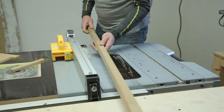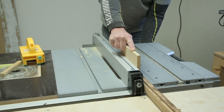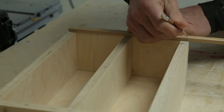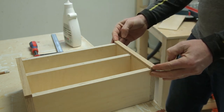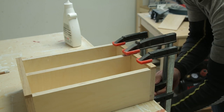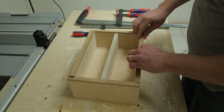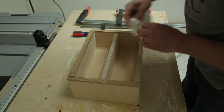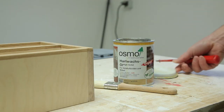We need to cover the front plywood edge with something cool, and I happen to have a little bit of oak kicking around from the mudroom bench project. Once again, note the sacrificial push-block. Mark the two stile pieces and cut to size. Glue and clamps are strong enough here as well. Oftentimes I'll use brad nails to hold it in place, but even though this takes a little longer on glue-up, you won't have to fill any holes later. Make sure to get rid of all the glue squeeze-out using a damp rag — we're not painting this project, so we don't want to see any glue stains. With the stiles in place, cut each rail to fit and glue them in. Clean up any minor overhang with a flush-cut bit. I used a couple of coats of Oslo Hardwax for the finish.